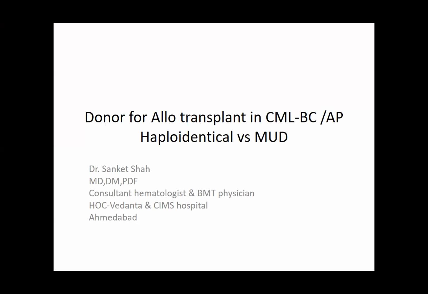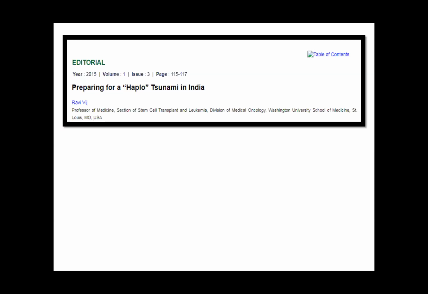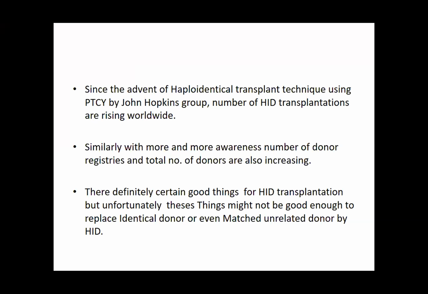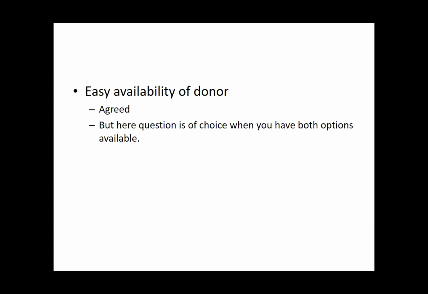Please go ahead. So Prashant sir has nicely mentioned all the points. I am also saying that there is an ongoing tsunami of haploidentical transplant in India. This article was actually published in 2015. But currently, if you see in any transplant debate, you will see the haplo data and how the haplo outcomes are increasing. But whenever we are talking about the haplo and the advantages of the haplo, we have to take all those advantages with a pinch of salt. We cannot make all the advantages as very good advantages. So if we see easy availability of donor, I agree with that, if there is not a pandemic, the donor registry is not that good in India.